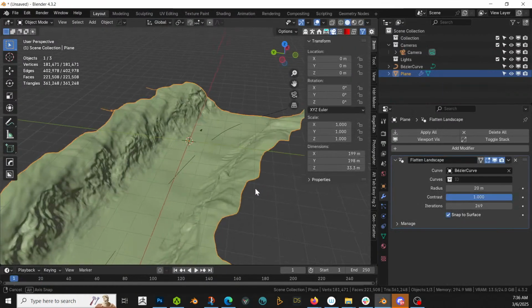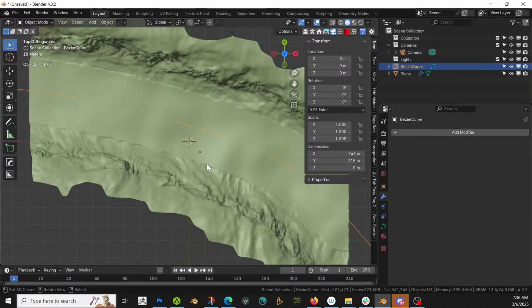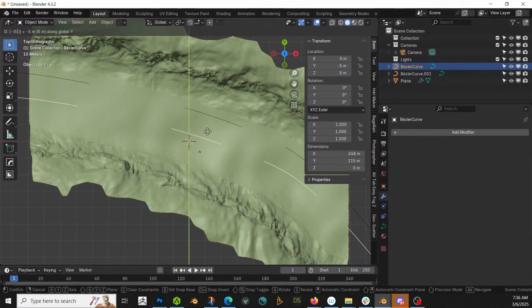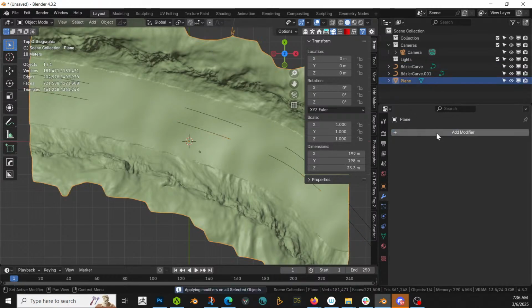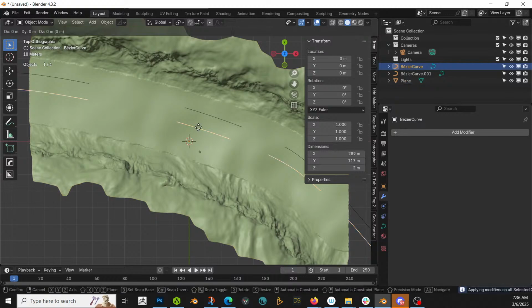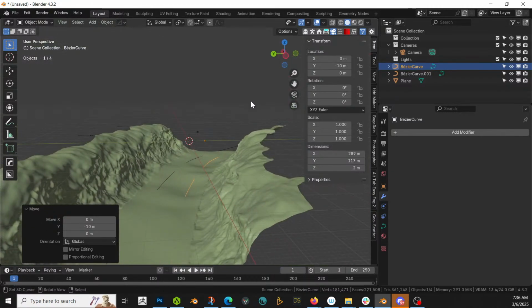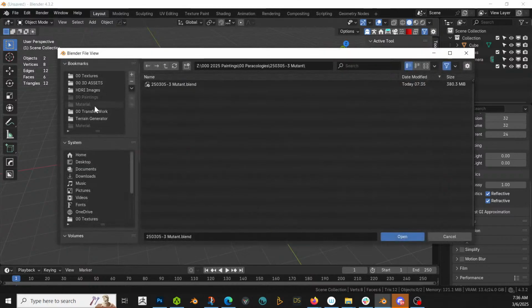So we can come back here too. And we know we want two curves, but we want them sort of side by side. So let's just take this and Shift D and G Y 10 and G Y -5. Or no, can't do that. We gotta apply this thing first. We gotta apply the landscape now. G Y -10. Let's try that. Might not be enough yet, but it will. Curving ones looks like it's okay. Okay, there we are.